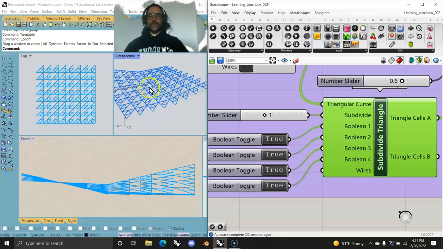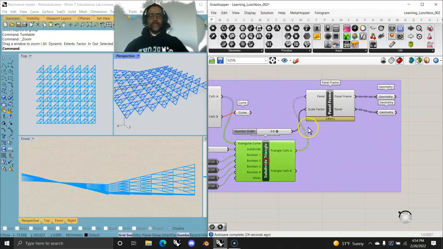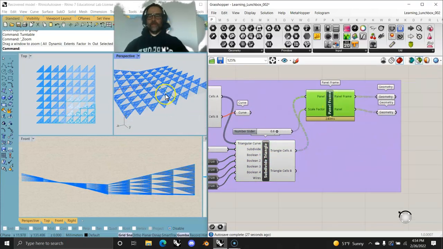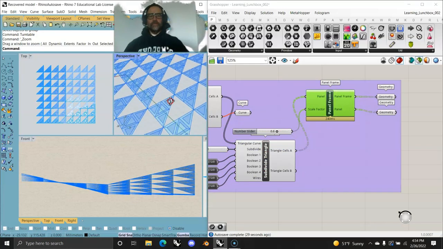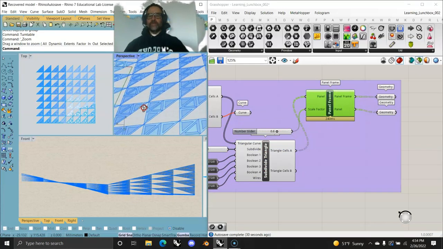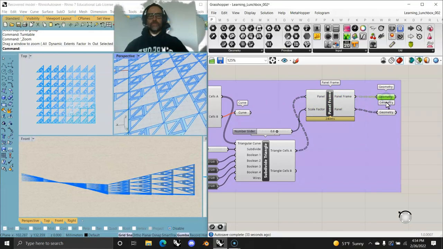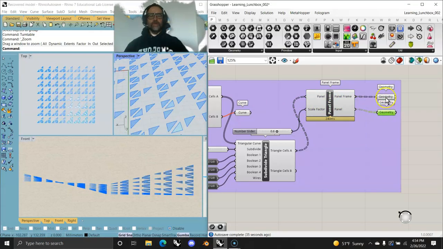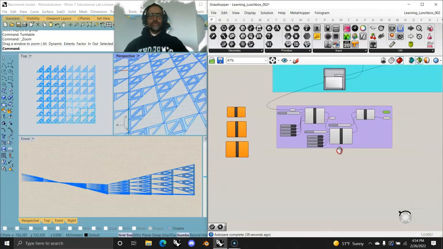So that's pretty amazing. And then taking the whole panel frame and running it through another panel frame, which is kind of reminding me of Weaverbird, but I really like that. So what would I do with this geometry? Well, I'd probably start lofting it and doing some weird things with the curves, but keep your geometry really light.